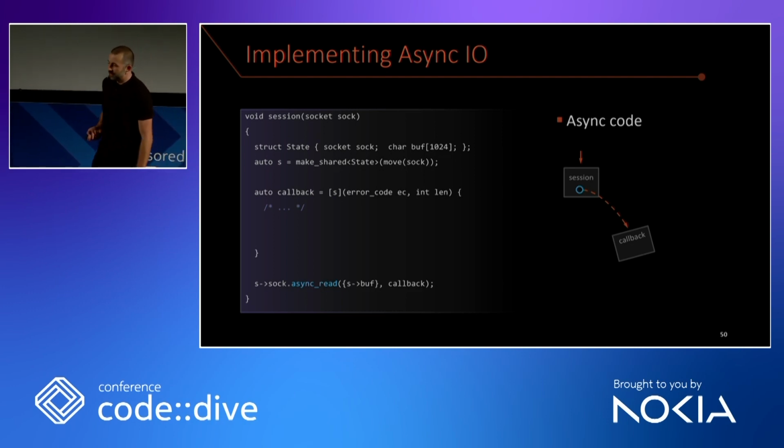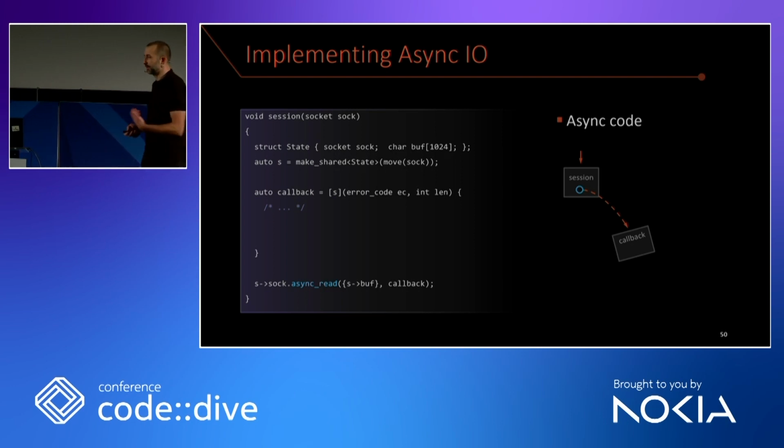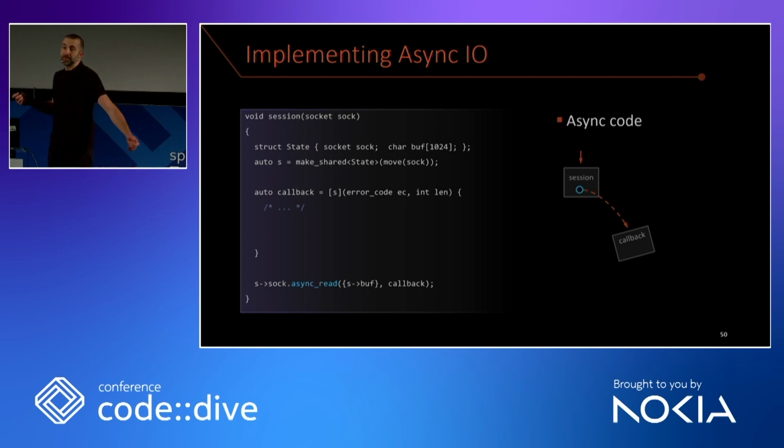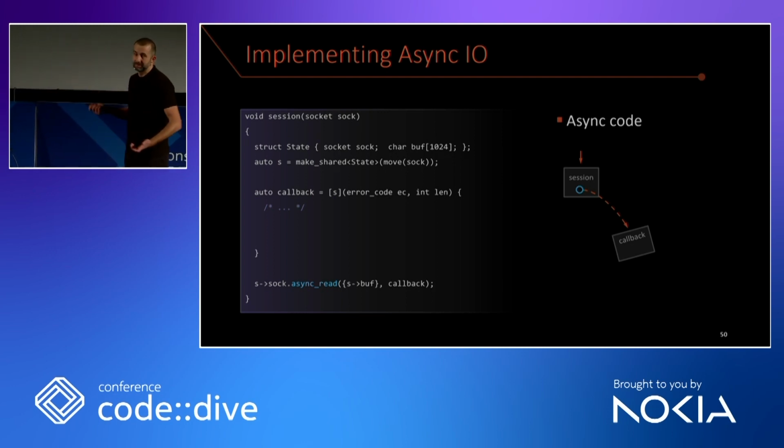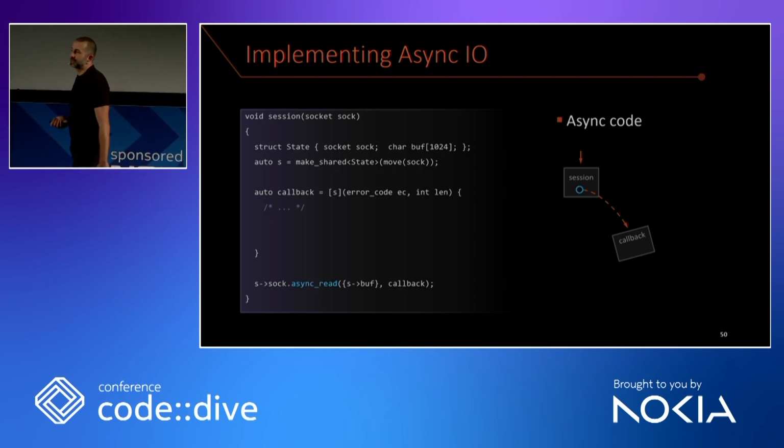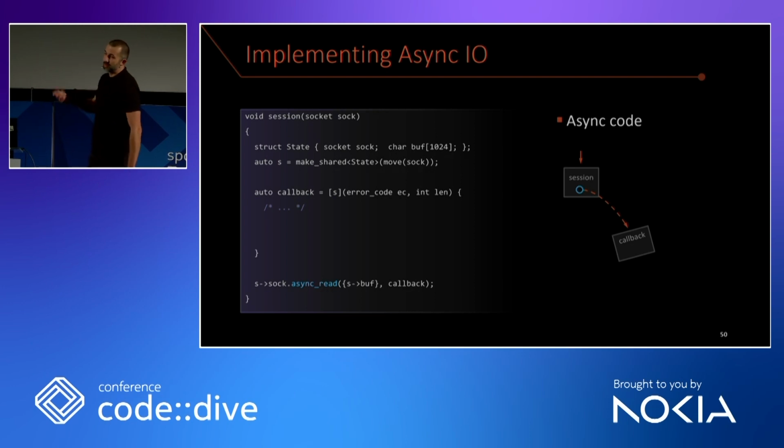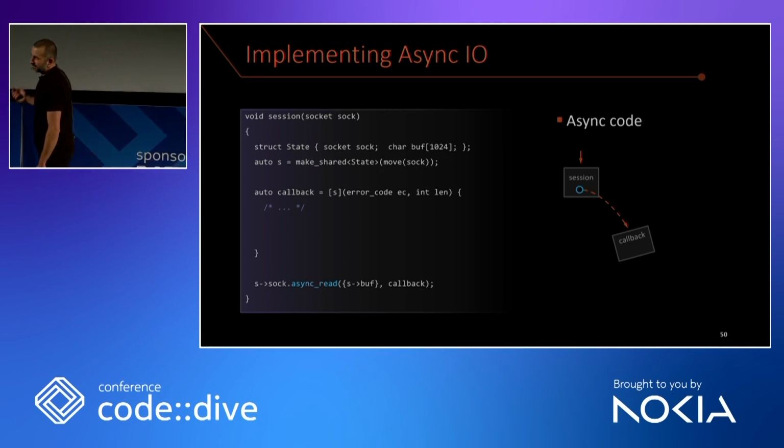And our callback that we will send, different interfaces are probably possible, and different libraries may choose to do it in a different way. But one good approach to the fact that the read may fail for a number of reasons is to give two things to the callback. First is this error code that will tell us if there was any error. And then we'll know that continuing with the session probably does not make sense. So we can check what the problem was, and if the error code says that everything was fine, we know that the other argument, this integer, says how many bytes were read, as before. So we can try to implement it.